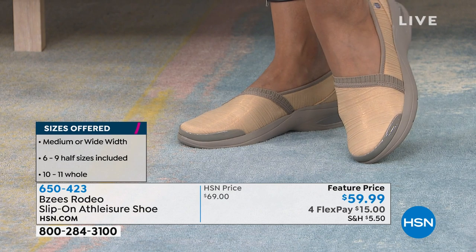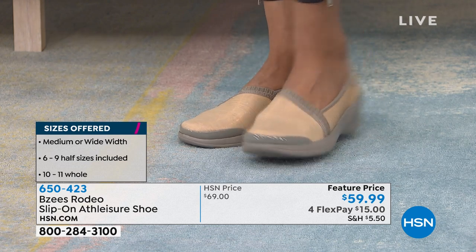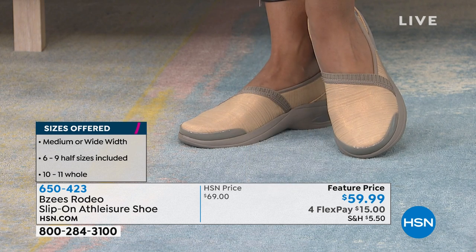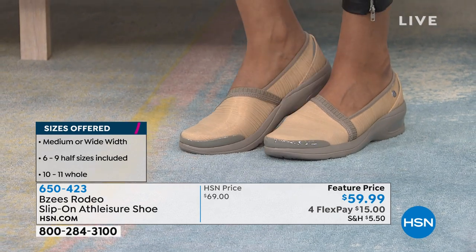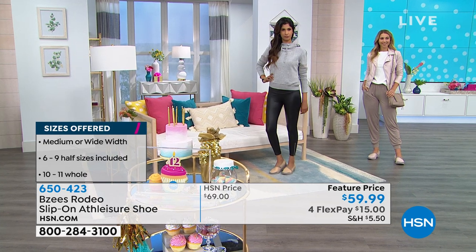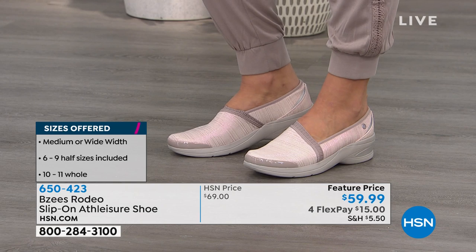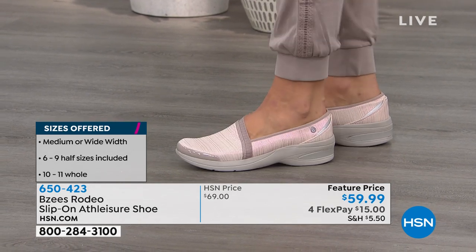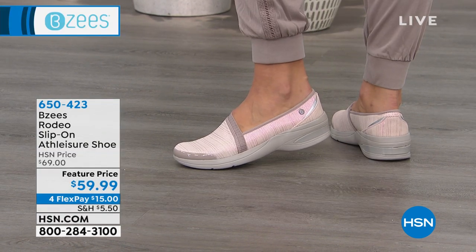When you receive your BZ shoes at home, don't be surprised when you're holding that box — you're going to think they shipped you an empty box because they're so lightweight. They weigh about the size of a banana, like four ounces, super super lightweight. That's why we're going to make you energized wearing our shoes — you're going to come back and get more because you're going to fall in love the first time you put your foot in. You have never felt anything as amazing until you put your foot in a BZ shoe, guaranteed.